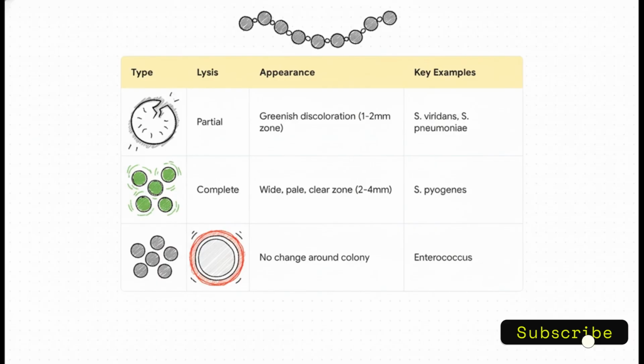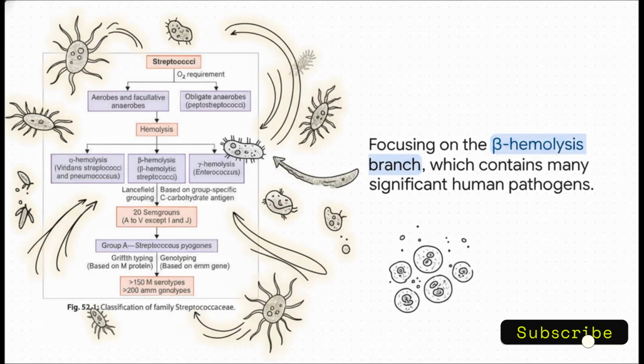And this breaks down into 3 types you absolutely have to know. First up is alpha hemolysis. Think A for almost. It's partial lysis, and you'll see this cool greenish color. Then you have beta hemolysis. Think B for big or bad lysis. It's complete destruction, leaving a big clear zone. And finally, gamma, which, fun fact, isn't really hemolysis at all. It means G for goes nowhere. No change. Easy, right?